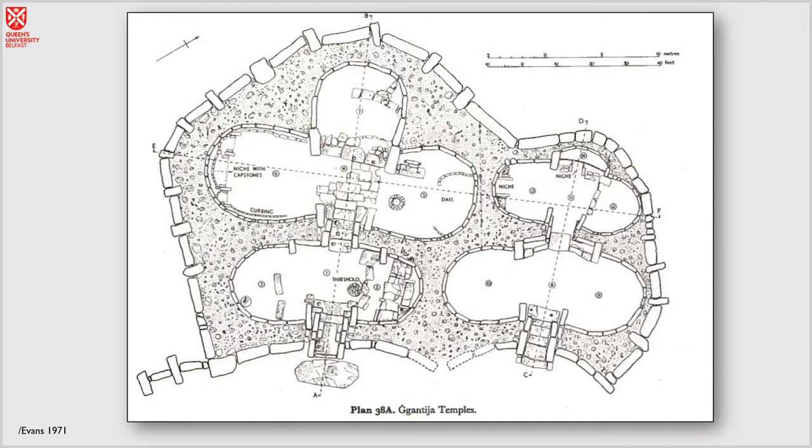And at the far of the corridor, far end of the corridor, you have an additional aps, or if it's smaller, a niche. You do also have multiple temples, one next to each other, like in this case, this is Gigantea North and Gigantea South. And yeah, you do have exceptions, but they generally have the same plan of central corridor, apses on the side, apses at the end.